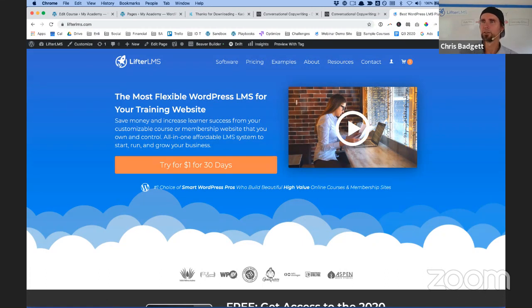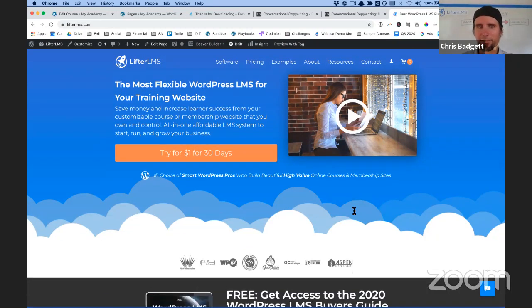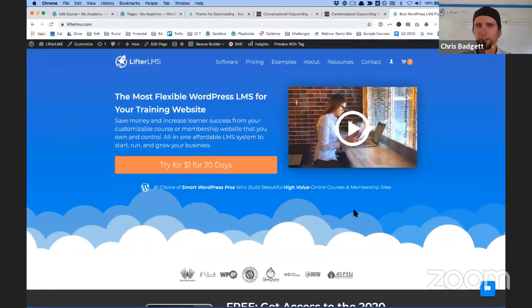Al says it can do so much more, in particular, the different ways to add content. Yep, that's one of the things that makes Lifter special, and WordPress and the community of plugin authors and page builders and all this stuff. There's so many different ways that you can assemble a digital learning experience and learning environment online. It's pretty awesome. It's a great time to be innovating and creating courses, memberships, schools, training portals, all that, whether you're doing that for yourself or your clients.